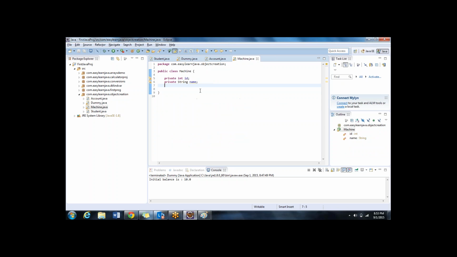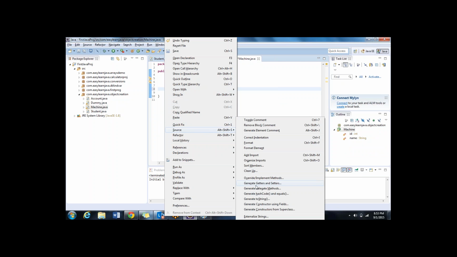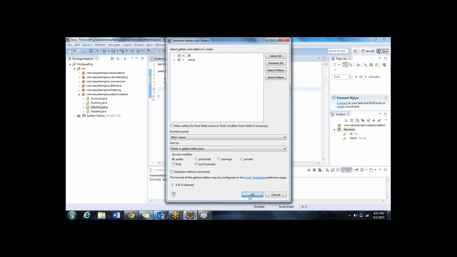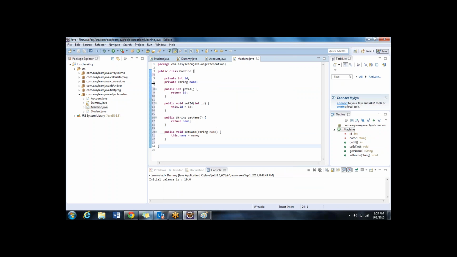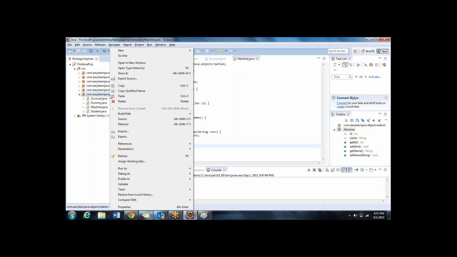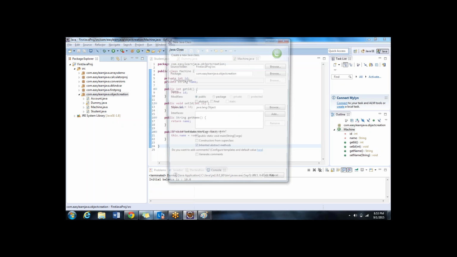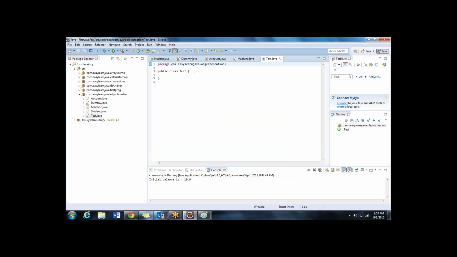Okay, yeah. So I do have two things, ID and name. Here I say source, generate getters and setters, Control Shift F. From now onwards, I have a class called Test with a main method. In the main method, if I want to create an object for Machine, I say Machine equal to new Machine.